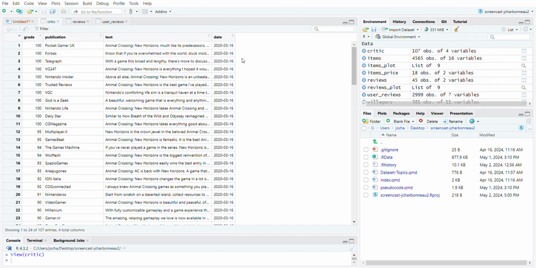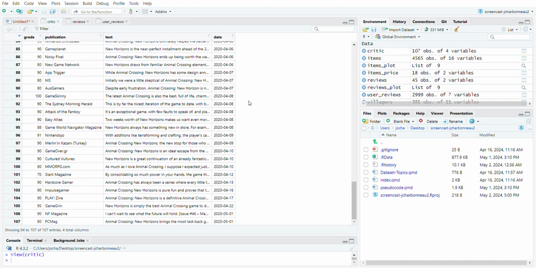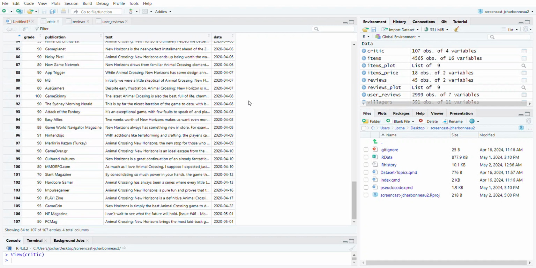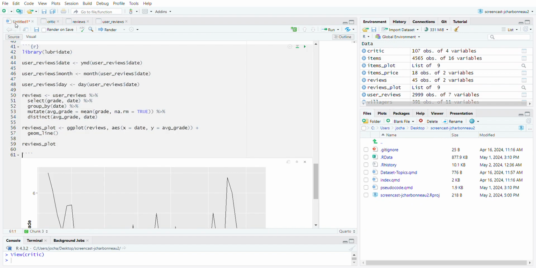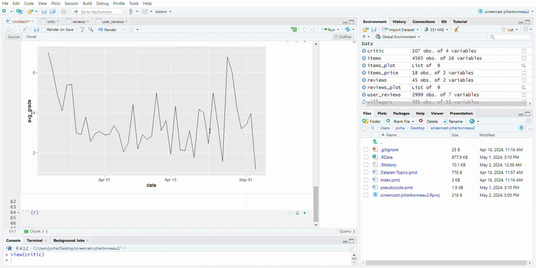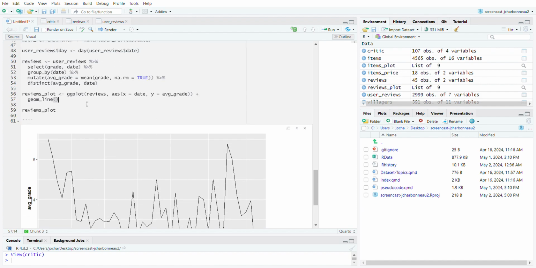I wonder if it's the same for Critic. That's probably the case, since the dates are predominantly the same. If time permits, we'll go over that too. But what really helped here was the YMD, the Lubridate. They weren't characters, I don't want to say that, but it just made it easier for the x-axis to graph, and so easier to visualize. But let's work on labs now.